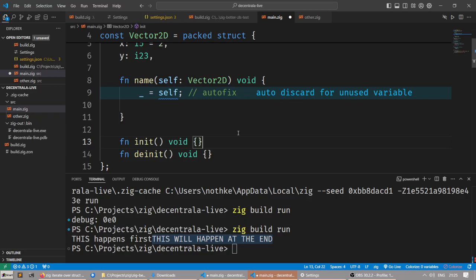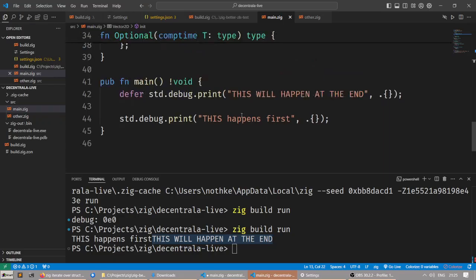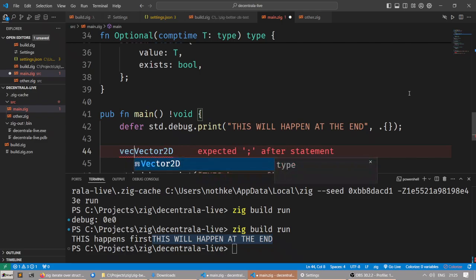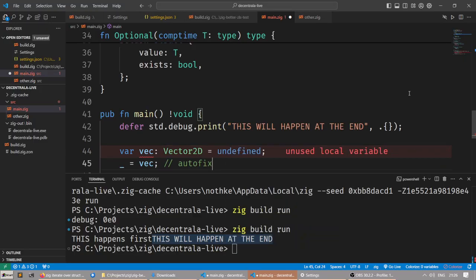Well, hopefully. And so basically what you do is when you create your vector 2D, let's do a var vec, and we're just gonna do it like this. It is undefined.